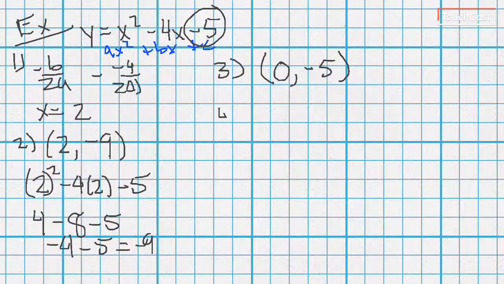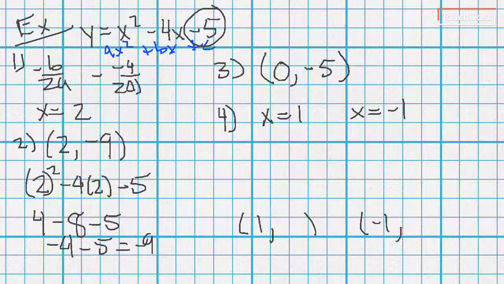Now with step 4, we're going to pick 2 points on the same side of the axis of symmetry as the point with our y-intercept. Since our axis of symmetry is at 2, you can pick anything that is on the same side as 2 as 0. For example, I'm going to pick 1 and negative 1, and I'm going to plug those in for x and figure out what y equals. So we'll end up with 2 points, one where we've got x equals 1 and another where we've got x equals negative 1. You might use different numbers, and that's okay.